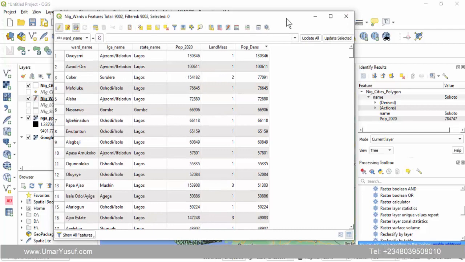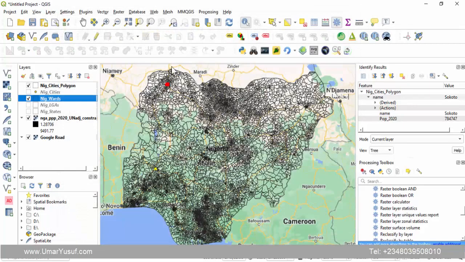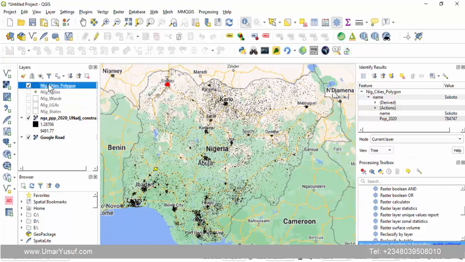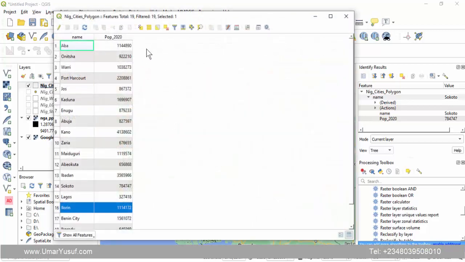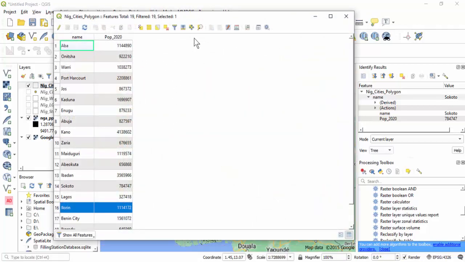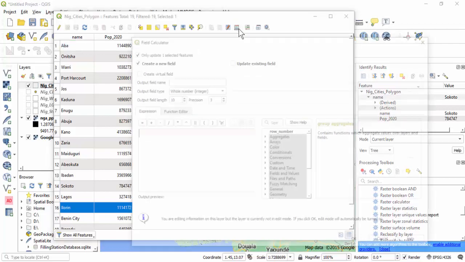The same is also applicable to other layers like the cities. If you decide to do it for the cities, open up the attribute table, then we'll calculate the area or the landmass of each city.